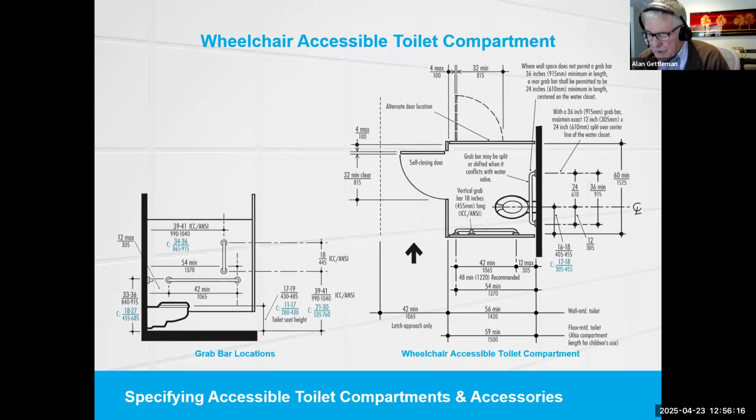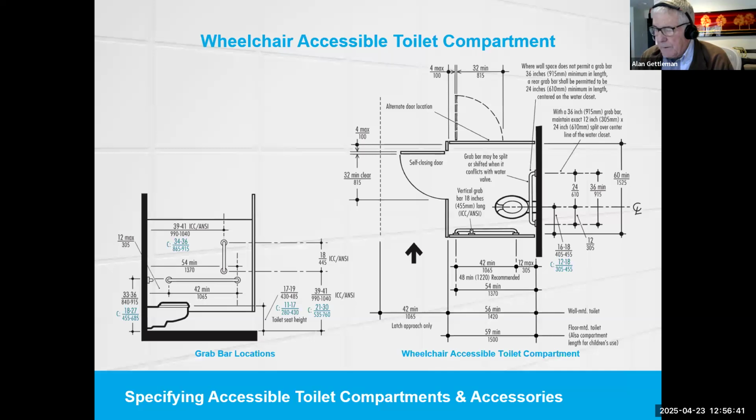The minimum width is 60 inches. The toilet is positioned diagonally across from the entry door, and the toilet is offset from the side wall or side partition by 16 minimum to 18 inches maximum.